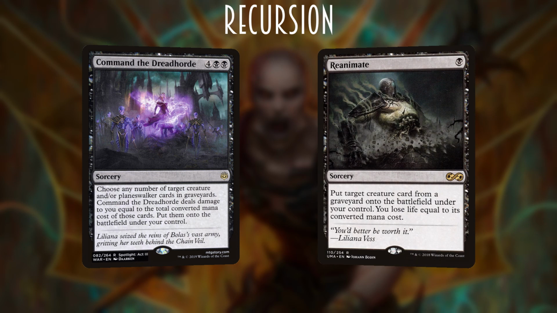And Reanimate, 1 black sorcery. Put target creature card from a graveyard onto the battlefield under your control. You lose life equal to its converted mana cost. So this is just another good one. You take the best creature, or, you know, you turn 1 Faithless Looting, you dump your Villas into the graveyard, and then, you know, reanimating Villas on turn 2 is very good.